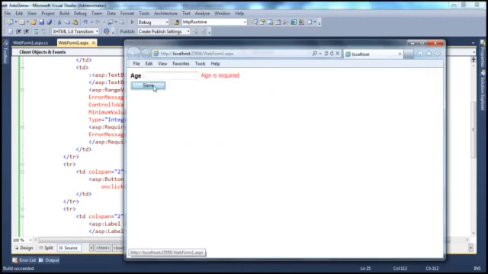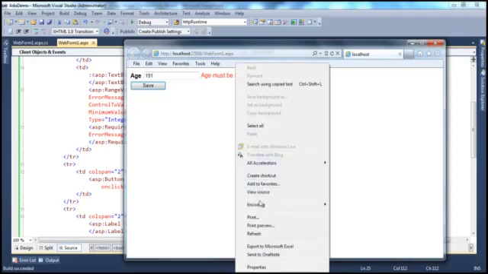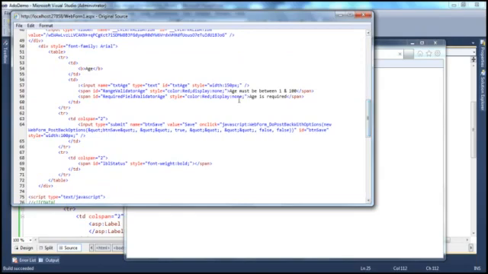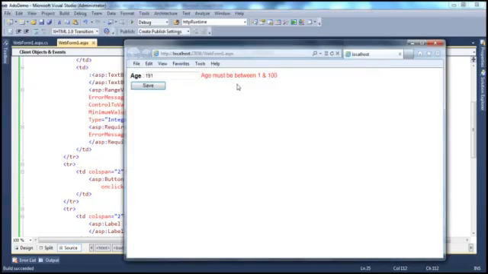So now I don't enter age, so age is required, and if I enter an invalid age 121, age must be between 1 and 120, 1 and 100. So let's view the source now, and once you look at the source, look at how these tags are rendered now. The span tag with the style display colon none. So when a tag is rendered with style display colon none, if they're not displayed, then they won't occupy that space on the screen. And that's why we have the messages displayed as expected.